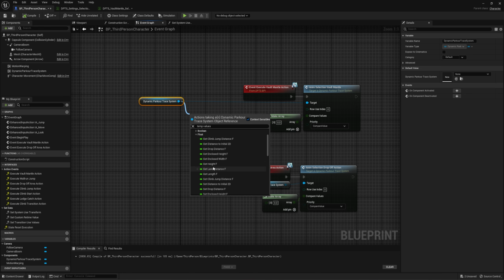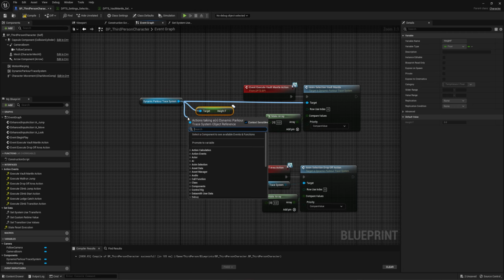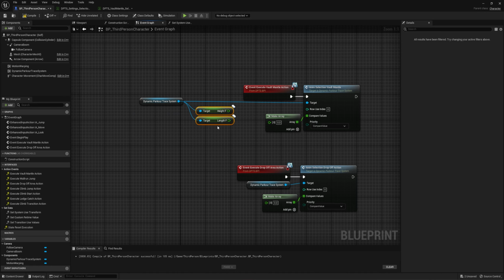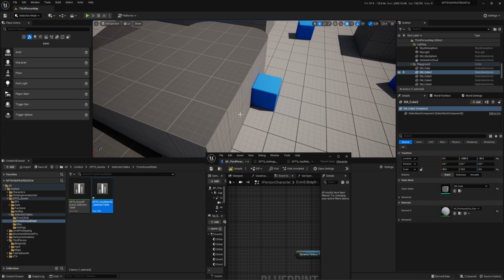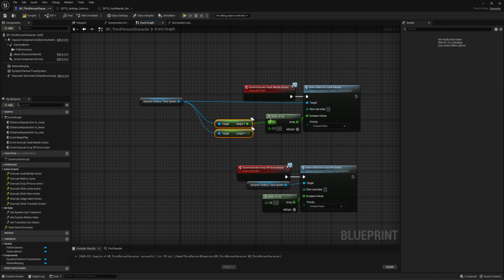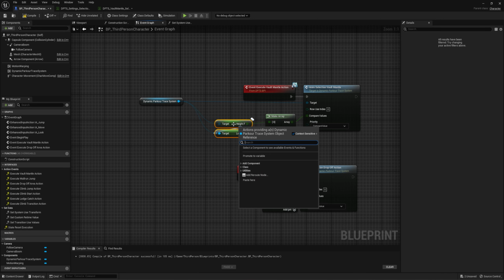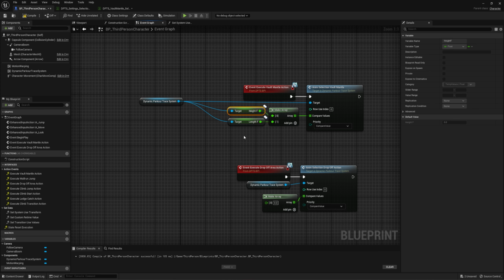But there are more generic ones such as height and length, which we can actually use for the vault here. So I'm going to get the height, and then I'm going to pull off again, and then I'm going to get length. Now, what these values are going to represent is how high up the object is, and then how long its forward area is. So if we were to come at this cube from this side, how long this side of it is. So this is good for like differentiating between vault and mantle type actions. But this will make more sense here in a moment, I'm sure. If it's not already, that is.